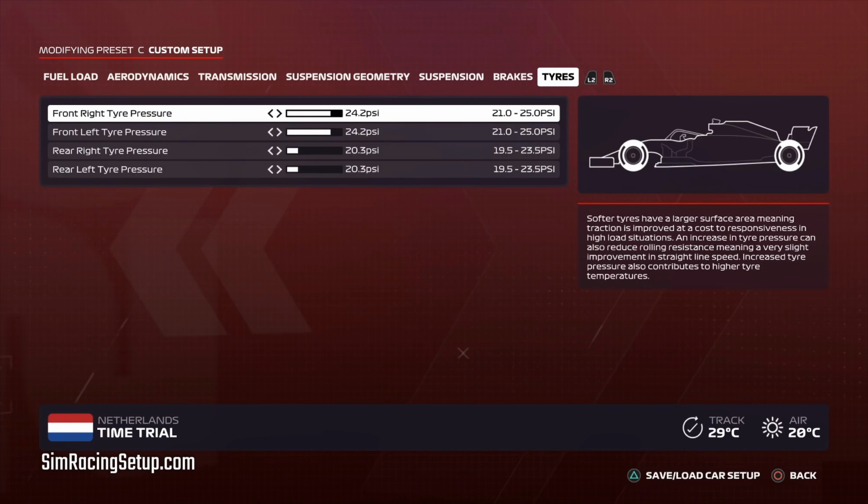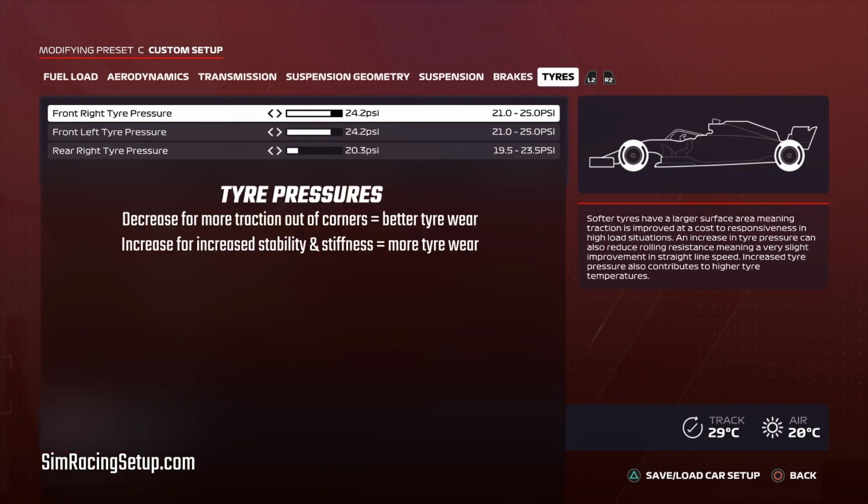To give you an overview, your tyre pressures control how much pressure is in each tyre. By adding more pressure, you're inflating the tyre more. This in turn stiffens your car and reduces the size of your tyre contact patch with the road. If you lower your tyre pressures, you will soften the car, allowing you to attack curbs more. You will also have more traction as the contact patch with the road will be larger.